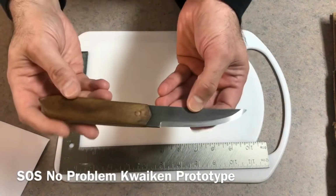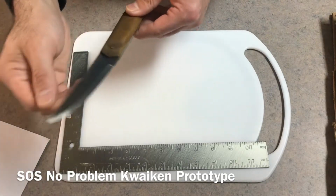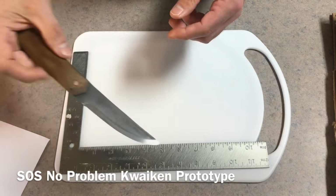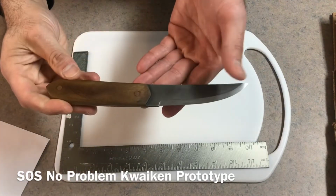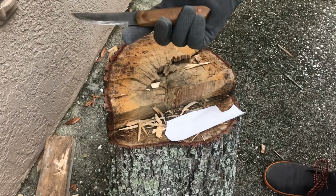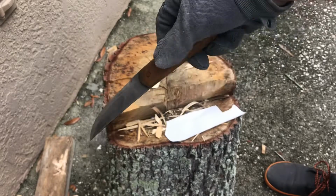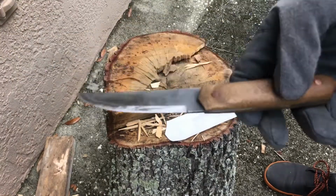So today we're gonna do the cardboard test. Overall durability, edge retention. This is 15N20 steel, so a high carbon steel. We'll see what it's like. Cardboard test on the SOS No Problem Kwaiken prototype. This is a prototype, so mind the blade finish, guys.